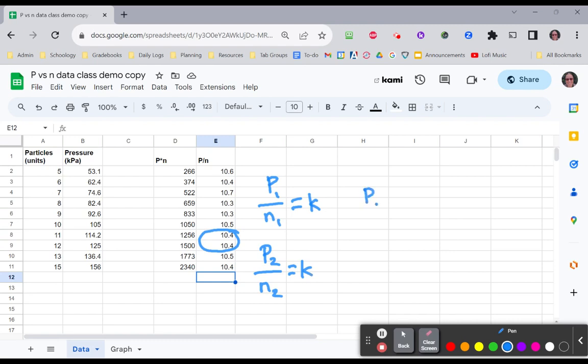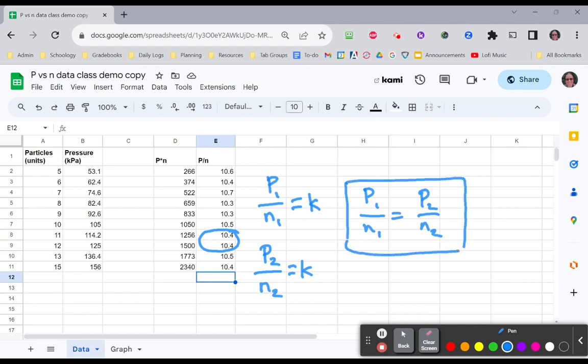So P1 divided by N1 is equal to P2 divided by N2. And now it doesn't matter what our constant is. If we know the pressure and the particles at one point, we can find the pressure and the particles at a second point.